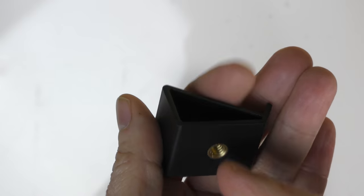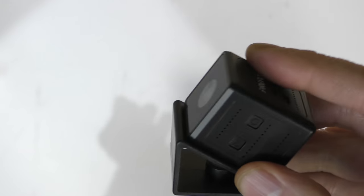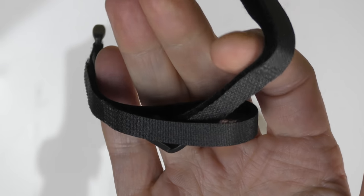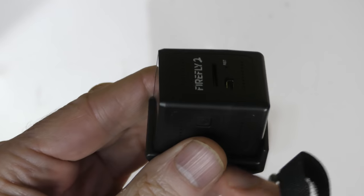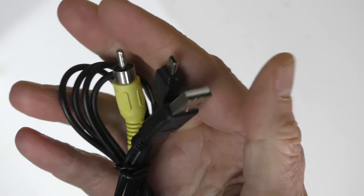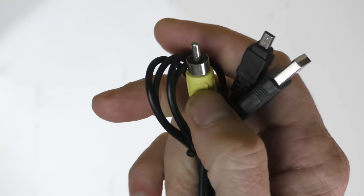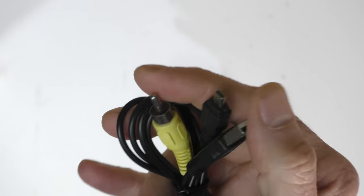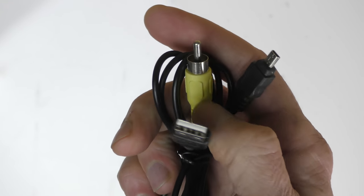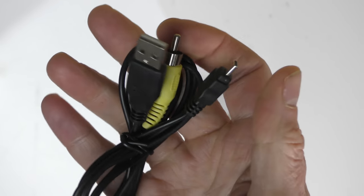Also included in the box is a little tripod stand, or you can use it as a holder on a quad — you put your little camera in it and it keeps it at a nice angle for flying. There are also included straps to attach the camera to the mount and hold it on very tightly. They also include a video out cable: yellow usually means video out, and you plug this into a source so you can see the video coming from the camera when you want to adjust settings.